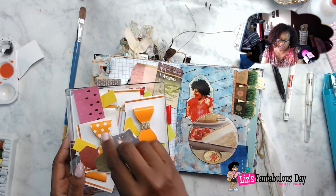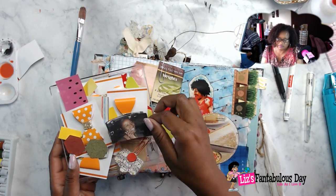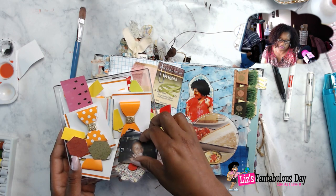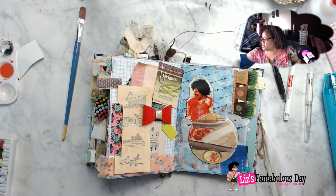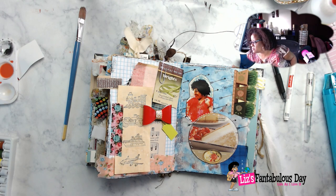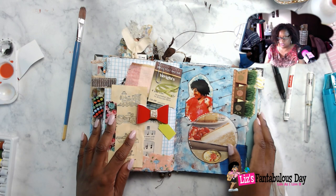Oh, look, I got pictures in here. Oh, that's my favorite cousin. See, I can use these pictures. Sometimes I have some misprints of my pictures that I use for something else, and I just keep them, and I'll use them in a different layout or something.